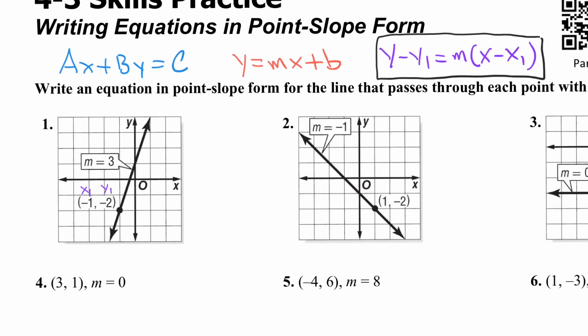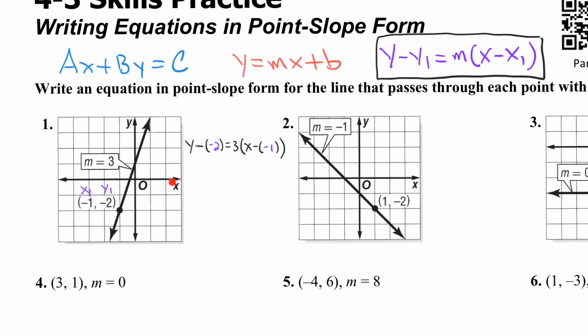All you do now is take the numbers -1, -2, substitute them into the x1, y1, and substitute the 3 into the m. So I'm going to do that right now. You see on the screen, I have the y1 here, which is -2 from the point, and I have the x1 here, which is from the point as well. But also, now look at the negatives. We do have a double negative here and a double negative here. If you have double negatives, you will have to simplify those, so you're going to make them positive.